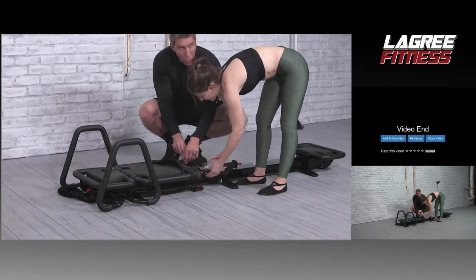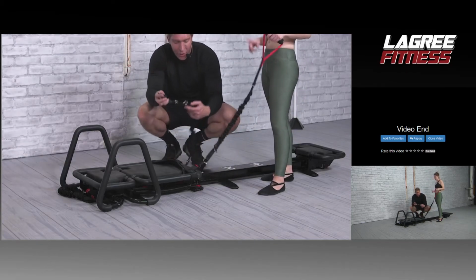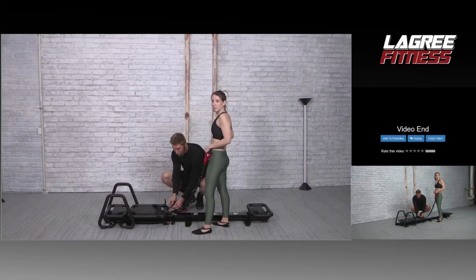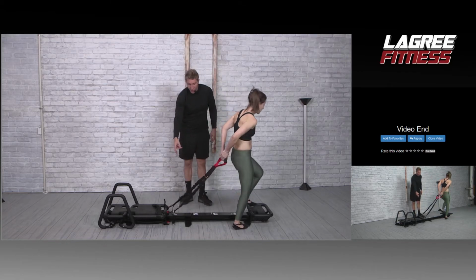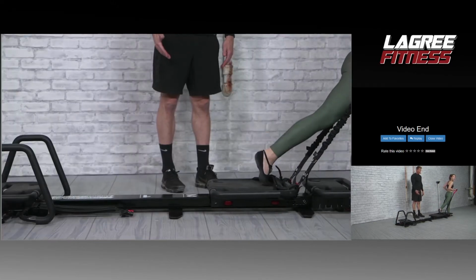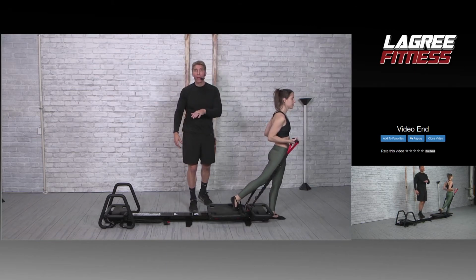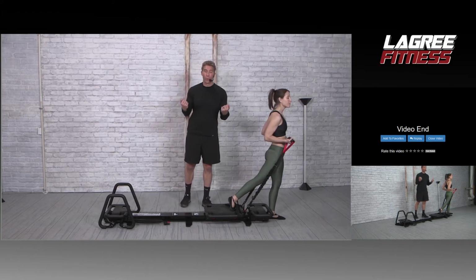Oh yeah, and then so you can make those cables shorter too. I don't know if you noticed that, but you have 3D rings, right? So Heather's putting on the middle one here. So first you grab the handles, you attach your cables, right? You would step, you grab the handles, you pull the carriage out, and then you can step right there. And so that is the way I would recommend if you have the cables to get in position because now you feel more in control, okay?